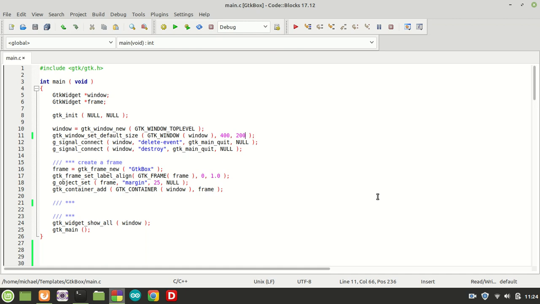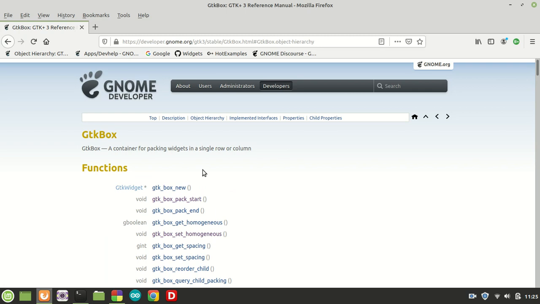Anyway, this is not the case for us to talk about right now, and it is not the object of our tutorial to talk about those differences between the releases. Like I said, the widget which I'm going to introduce you to today is called GTK Box.